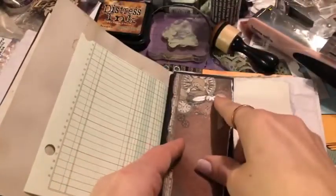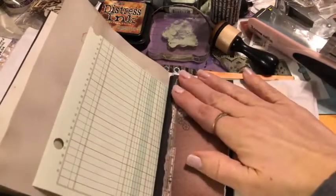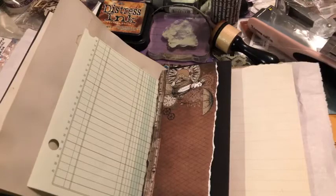So, yeek. All right, so I've ripped this down where I think it's going to be good. And then we're going to pull out some more of that beautiful mulberry paper. I think I want to do green.